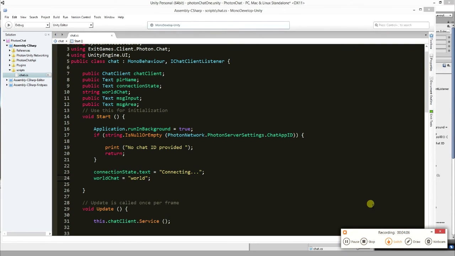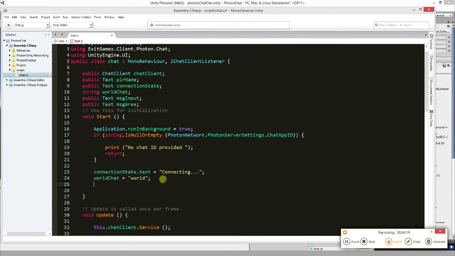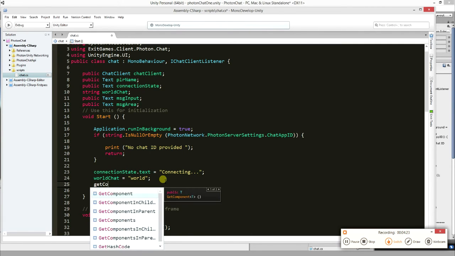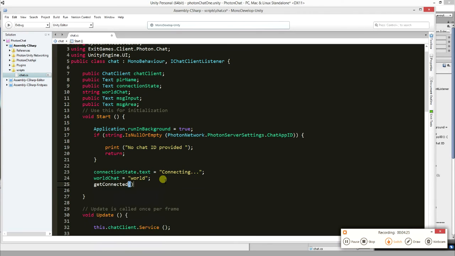The thing is, we are not done yet. In the start, we must also make sure that we provide all the necessary things so that we can connect to the chat server. So what we're going to do is call a small function called get connected. Let's define that function.